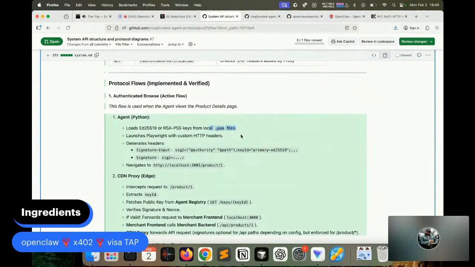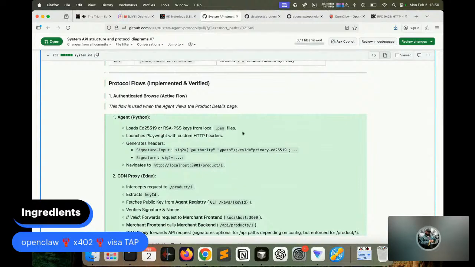Makes sense. It launches Playwright. Okay. Why can't this be done on the command line? Why does it need Playwright? I don't understand. The whole point of agents is so that they can bypass the browser. So anyway, something to keep in mind.